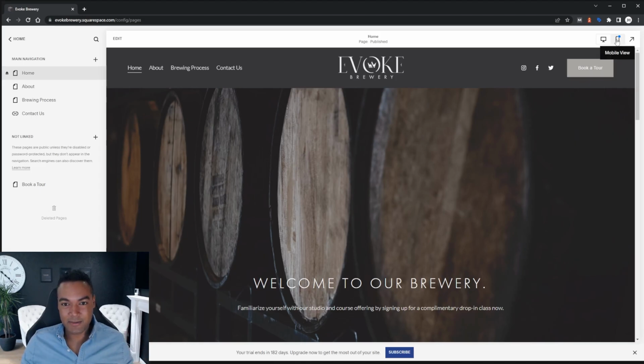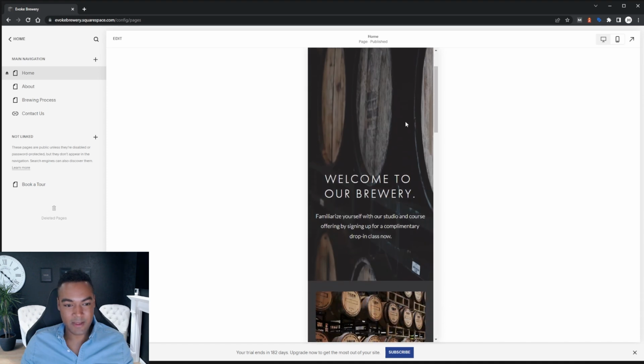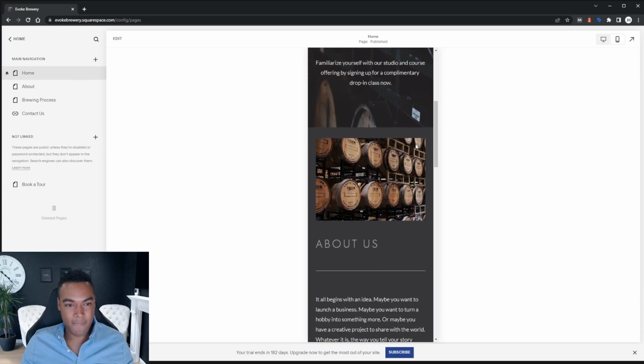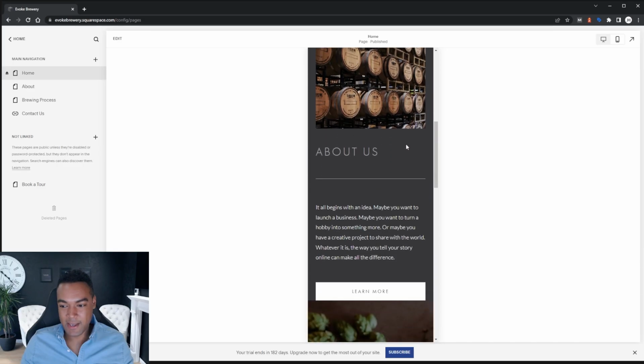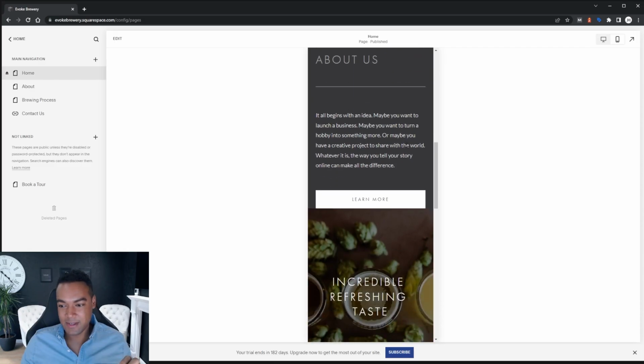But we're going to click this now, and I haven't reviewed this yet for my website. As we scroll down, we're just going to have to look for any areas where perhaps the spacing or alignment hasn't lined up just right on the mobile view.